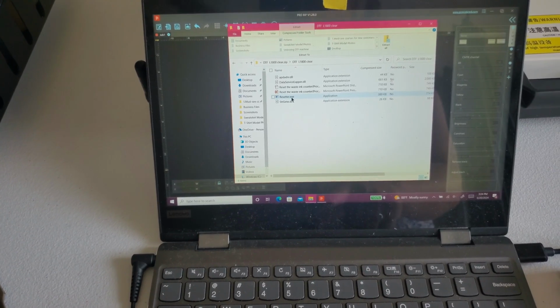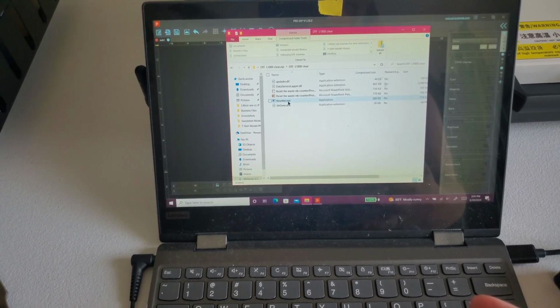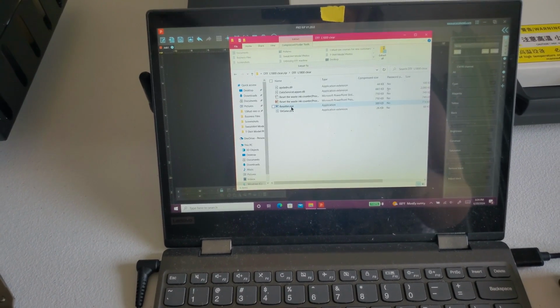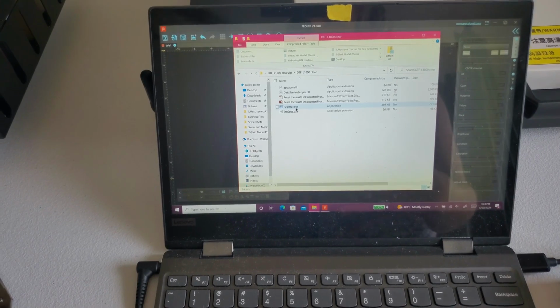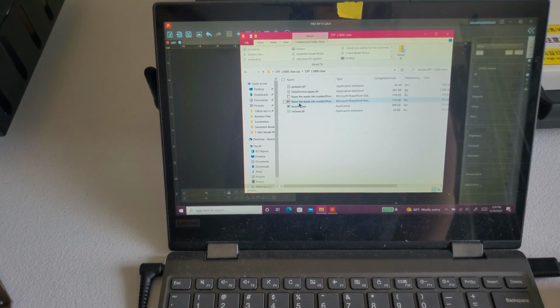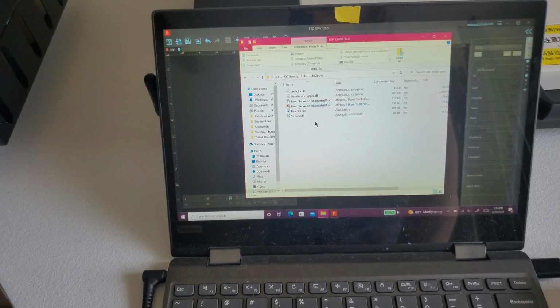And a problem that did occur with mine, if you have a firewall protecting your computer, you'll have to go into that system and let it allow this program to be installed. Otherwise, it'll basically put a firewall up and won't let you into it. So you'll have to do that. But I'll go ahead and pull this PowerPoint up and show you exactly the steps of how you reset it.